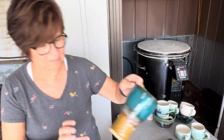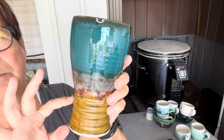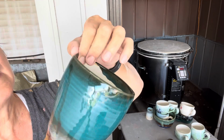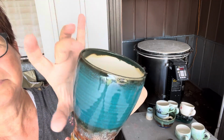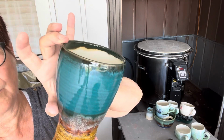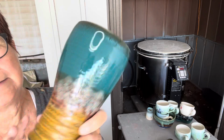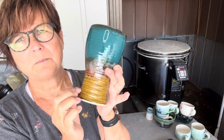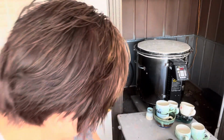Now this one, lots of gold, lots of Temuco gold. So this one is Temuco gold on the bottom. I probably just dipped it a little longer maybe. Oh, and I also did a tiny dip of Temuco gold on the top too. Then I dipped Laguna Power Turquoise over it, and then just a little bit of flux where the two met on white inside. And I just carved some edges in this just to make it a little easier to grip. It's nice to have some texture where your hands meet a vessel, I think.